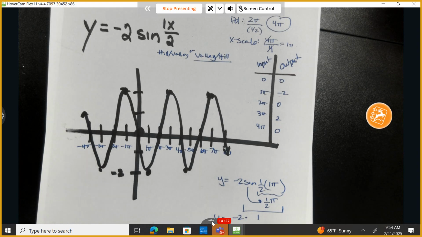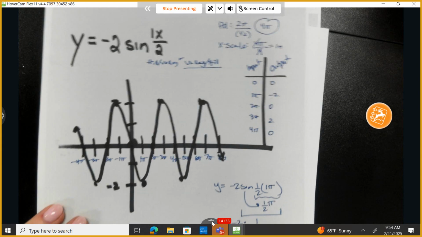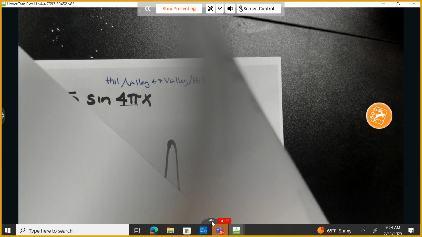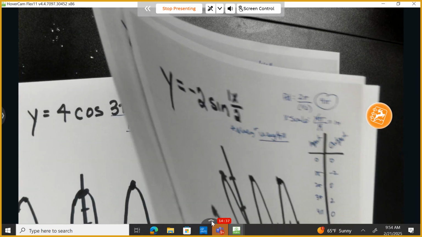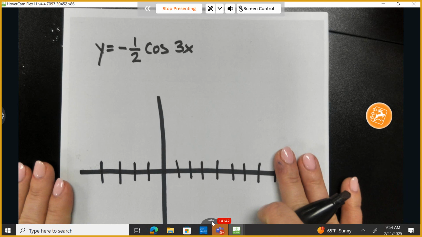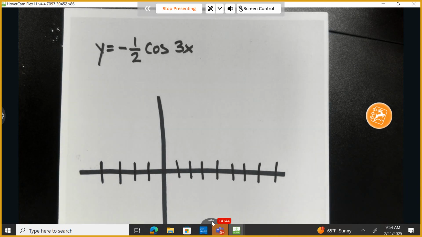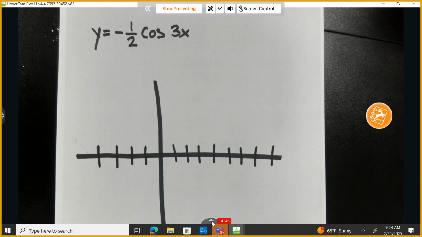I've done 2 cycles to the right, 1 cycle to the left. We are going on to our very last example. And if you're in class with me, I want you to get a head start on this tough one. Here it is right here. Again, this entire video is preparing you for the hardest questions on your quiz on Monday. So here it is. If you are with me, please write this down.